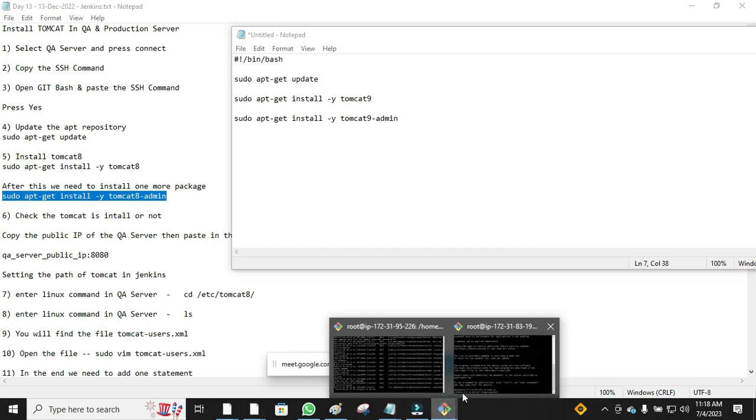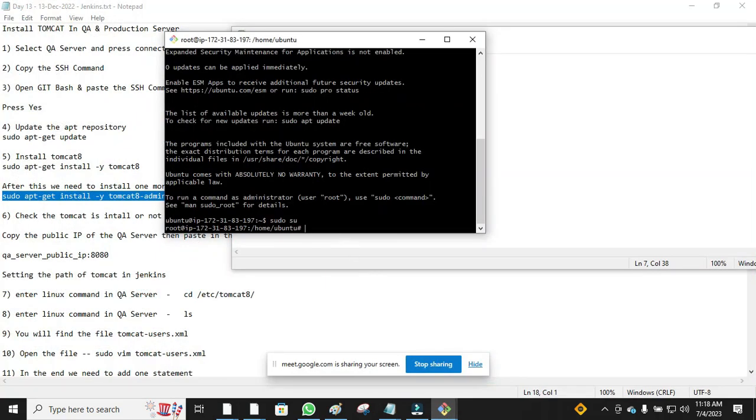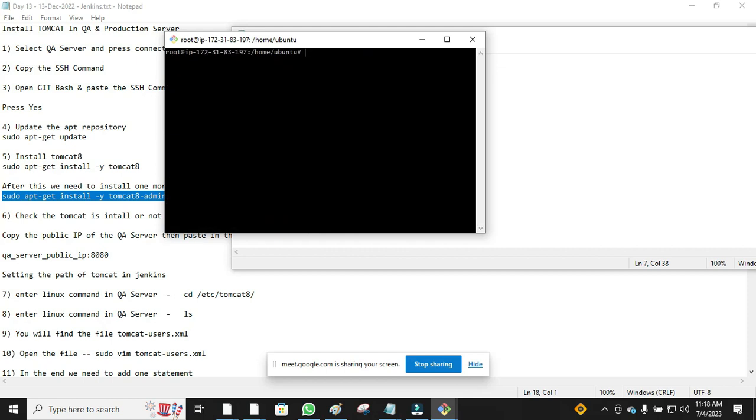So we get into our Tomcat server and we create the file there. Let us call the file Tommy. The file gets open.